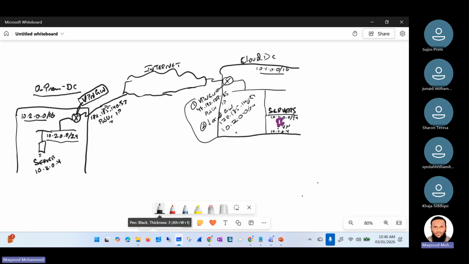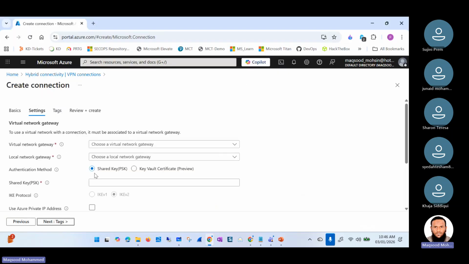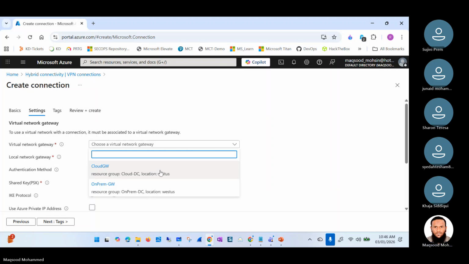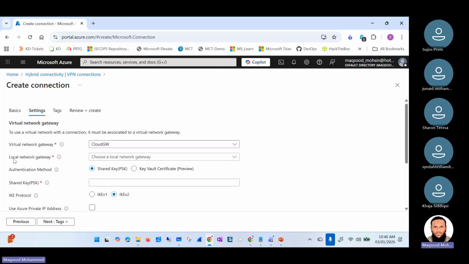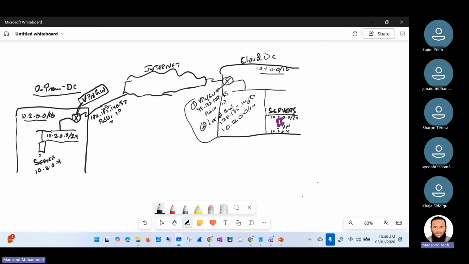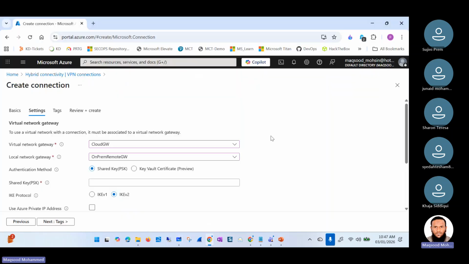VPN gateway, local gateway you have created. Now you're creating a site-to-site configuration. So we are saying our virtual network gateway is the cloud gateway, and our local network gateway is the on-prem remote gateway, right? So that's what we have explained here. This is your own gateway and the local gateway, which refers to the remote gateway.